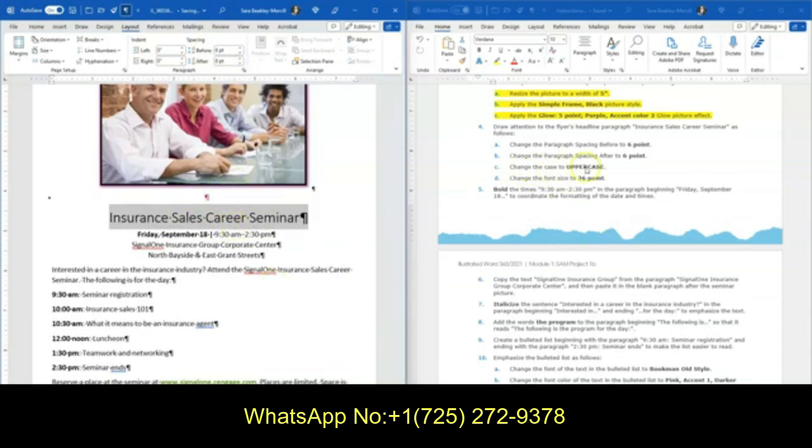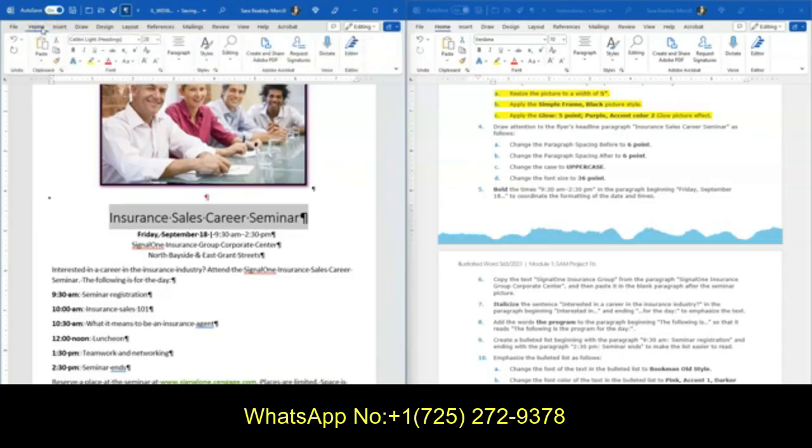All right, the next one is change the case to uppercase. That means make all the letters uppercase letters, and also change the font size. So anytime I'm doing anything with text and font, they mean the same thing. Anytime I'm doing something with the font size or the font, I can find it right here in the font panel. So you know there's got to be a button that will take all the text and make it all uppercase. Okay, you could retype it in all uppercase, but there's actually a button, so we could start floating over. I happen to know this is the button, and it's called Change Case. And if you pop the arrow down, you see, oh, look at that. I got all these different choices. We want uppercase, and look at that. It makes it all capital letters.